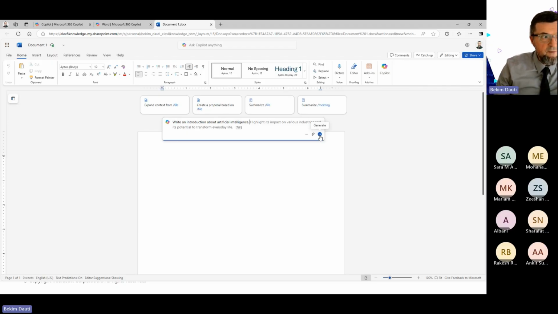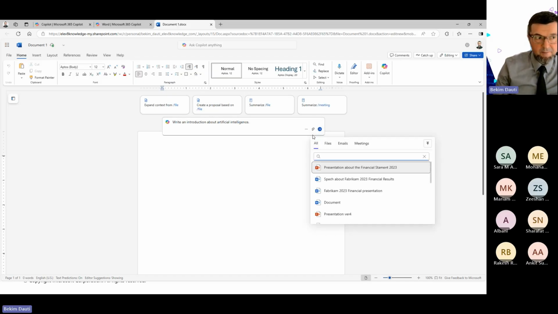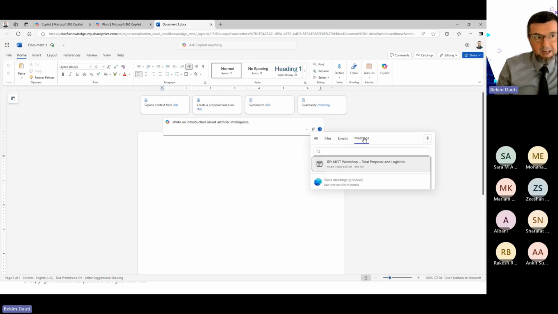It's similar to pressing Enter on the keyboard. If I want to reference a document, then obviously I will be referencing from here. But from where? Remember, OneDrive. These are the most recent documents, but obviously I can come from here if I want to search within OneDrive or SharePoint, or I can reference files, emails, and of course meetings as well. Are you noticing now that I'm able to collaborate broadly within my organization?